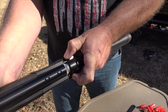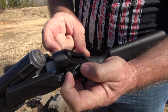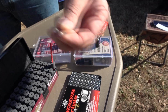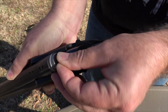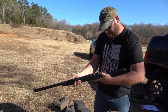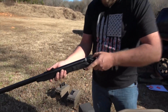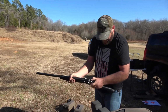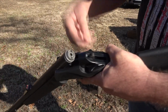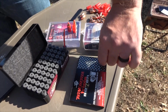We'll pull our wings back on the side and it opens up. You can see here how that slides in and out. That just locks over. So we just pull that back and it tips open. Next, we'll take our shotgun primer. And that goes into the breech right here. We'll close our breech, cock the hammer. Open the breech. We've got our fired primer. Extract that. Then we'll do the same thing again. I usually like to do this at least a couple of times just to make sure that it's clear.